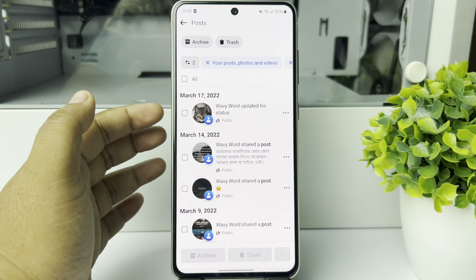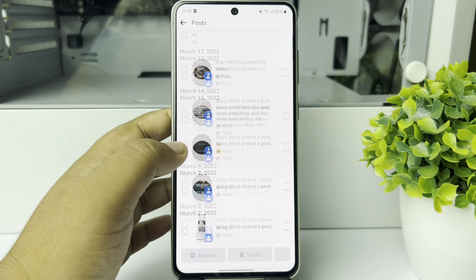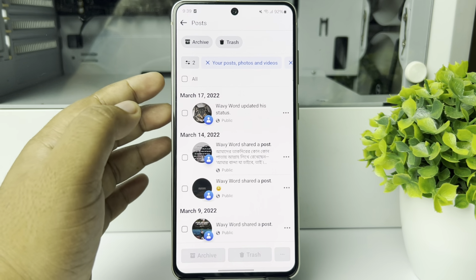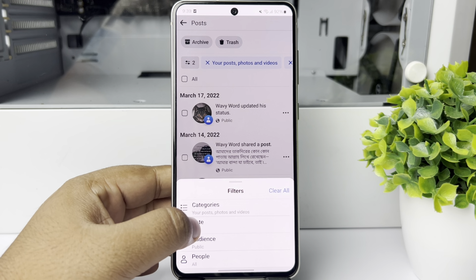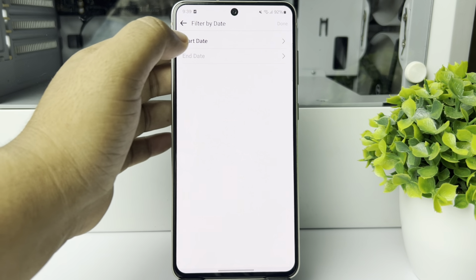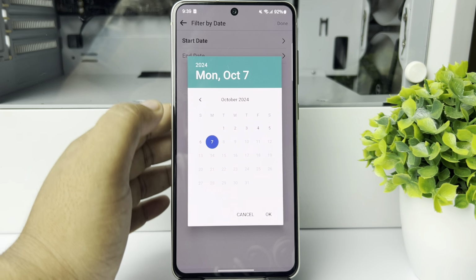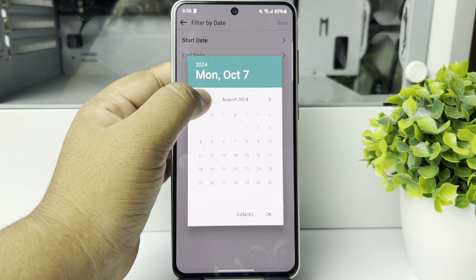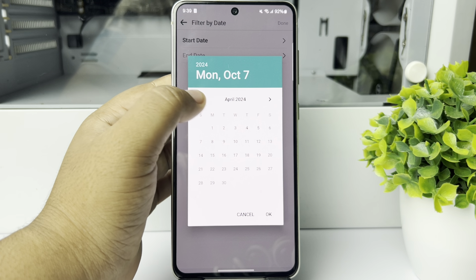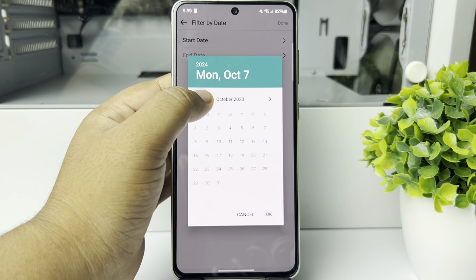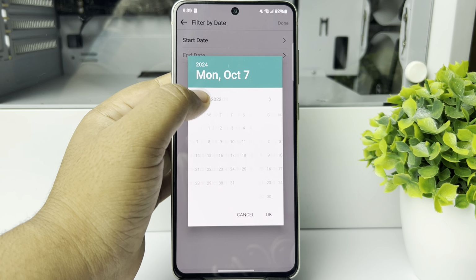Now to see posts by date, tap on this filter icon, and here tap on date, tap on start date, and here, for example, I want to delete all posts I've posted from 2023 January.